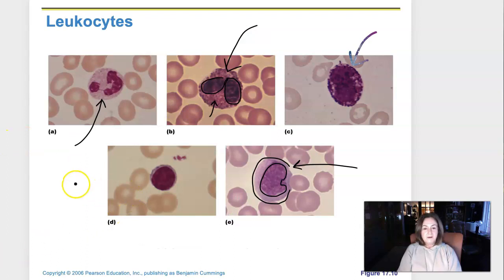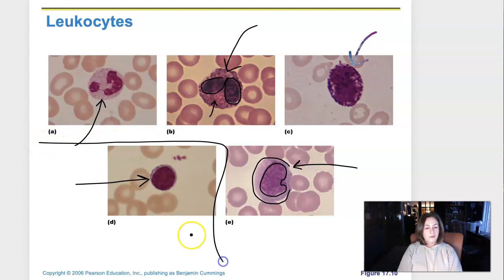And then I saved the lymphocyte, another agranulocyte, for last, because the lymphocyte is so much different from all of the other white blood cells because it provides specific immunity. And so this one, you can carve out, this is a whole world of the immune system that's different from the others.